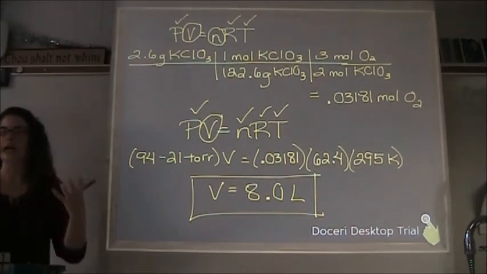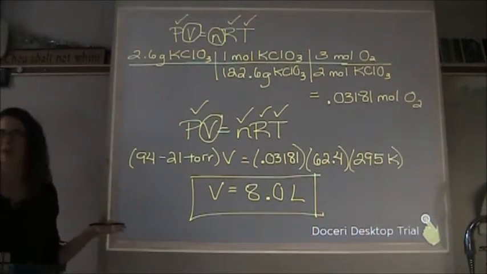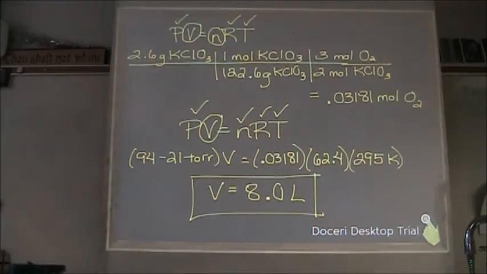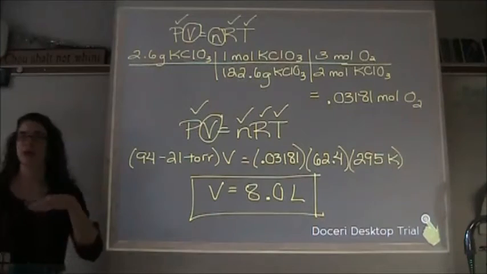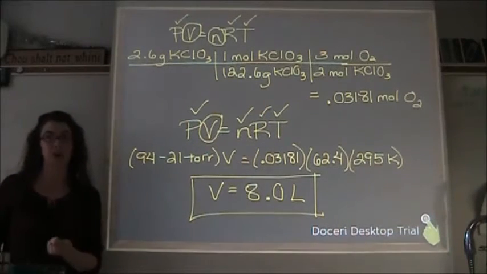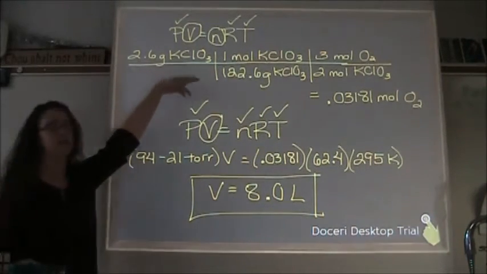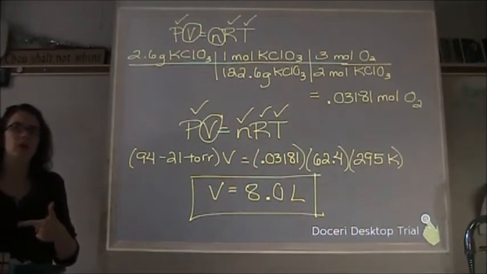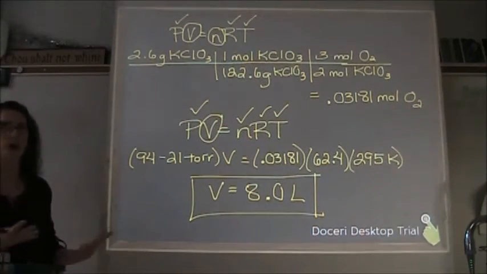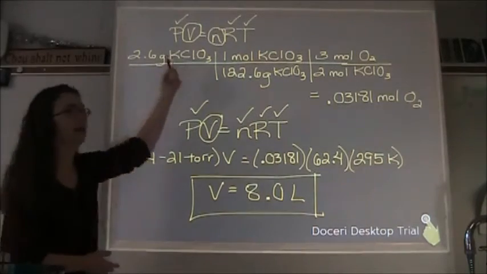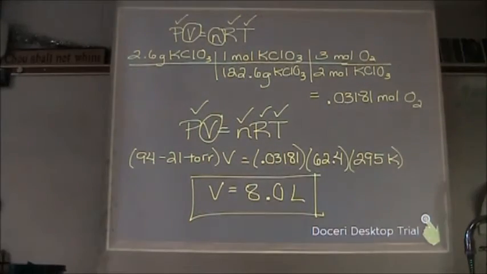So this whole collected over water business doesn't really change all that much. You just have to do a subtraction. But more importantly, what I want to call your attention to, because this is different than the problem we did last class: the gas law stoichiometry problem we did last class, we used the ideal gas law first, and then we did some stoichiometry. And I told you it doesn't have to be in that order. How do you know whether you can use the ideal gas law right away or not? I knew I couldn't because I had two unknowns. So you can't use an equation right away like that. All right, let's move on.